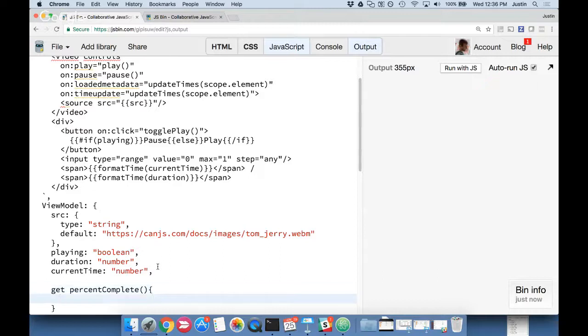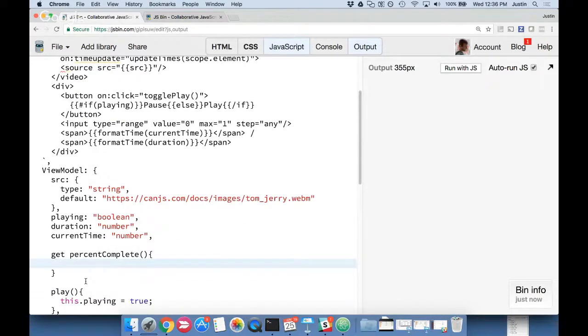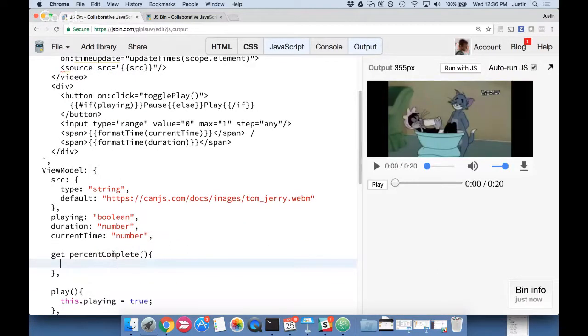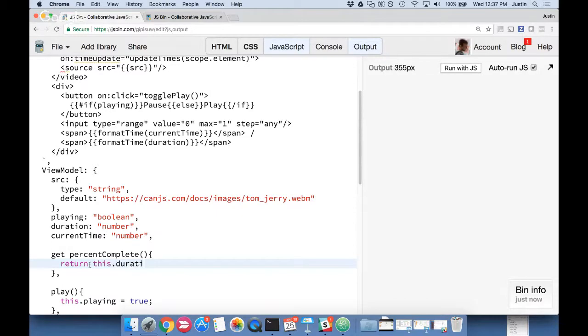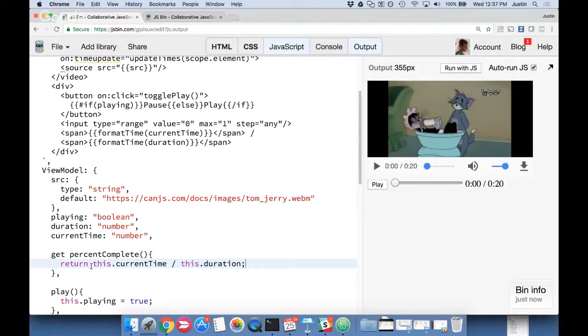Here I can have a percent complete getter that I want to derive from the duration and the current time. It's basically give me that percentage between 0 and 1. So this will just return this.currentTime divided by the duration. Is that 4.0 shorthand, that get percentComplete? 3.0 shorthand. Okay. This is a 3. Yeah.